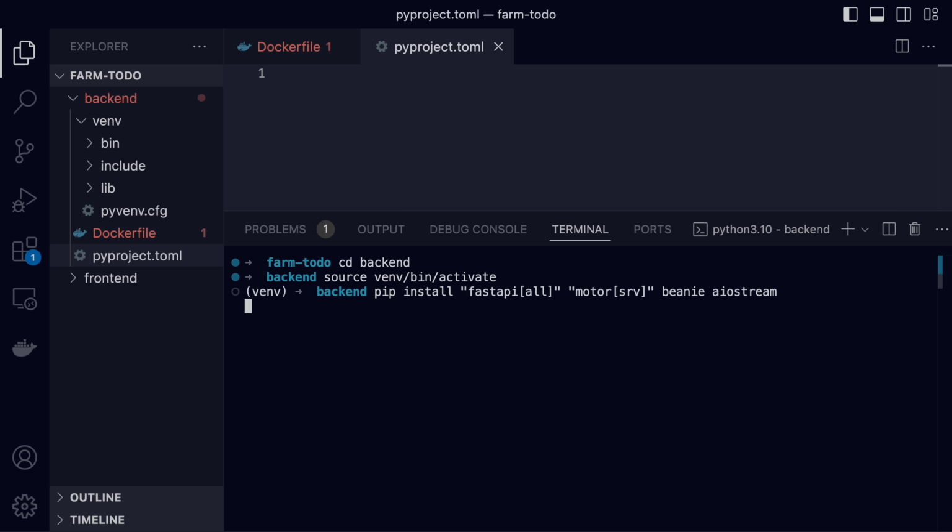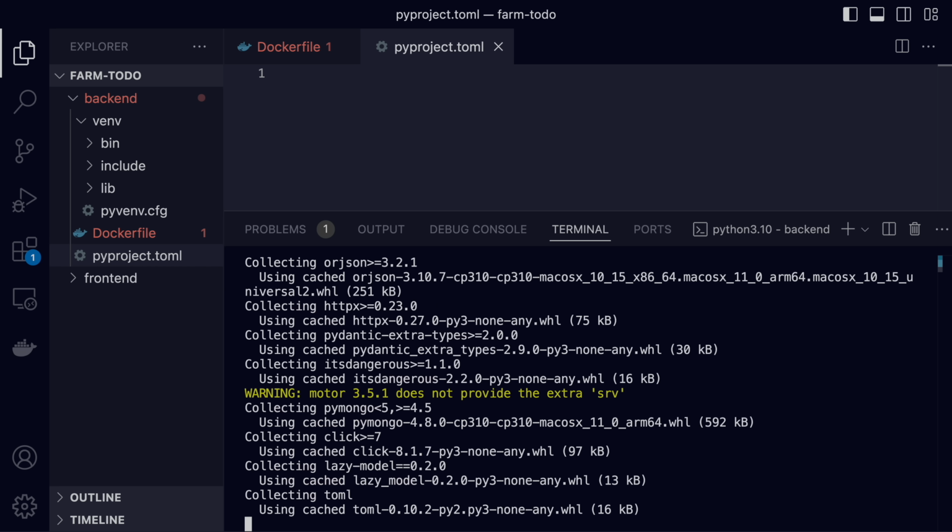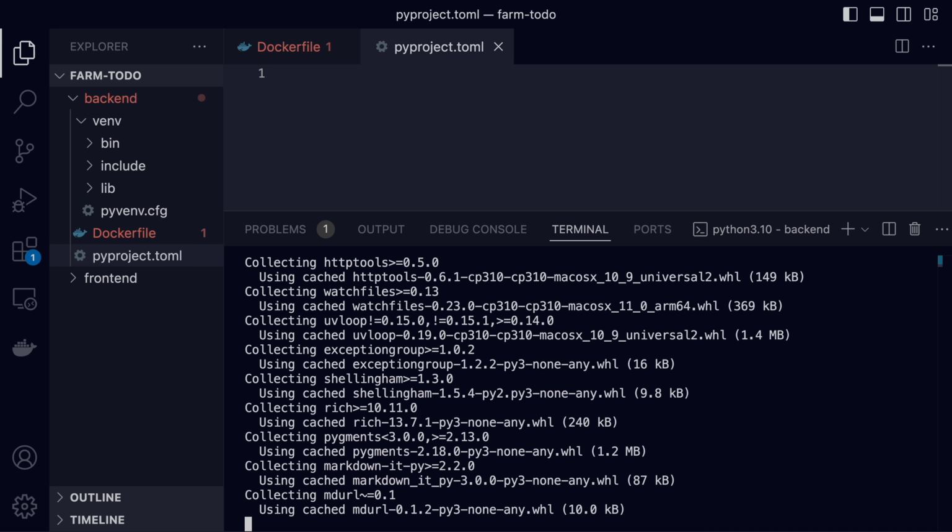And then Beanie is an object document mapper for MongoDB built on top of Motor. It's going to allow us to define our data models as Python classes and provides an intuitive API for database operations. And finally, aiostream. This package provides tools for working with asynchronous streams, which can be useful when dealing with large data sets or real-time data.